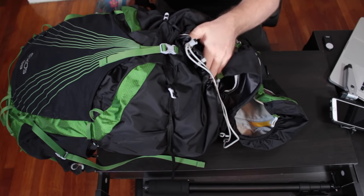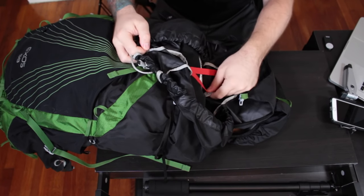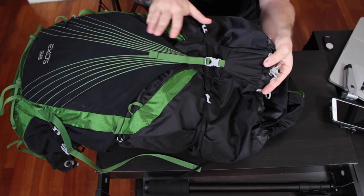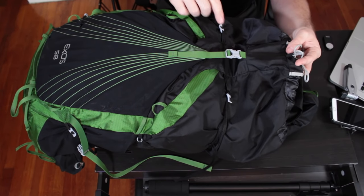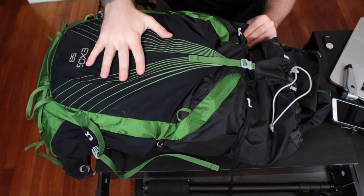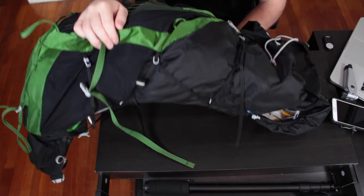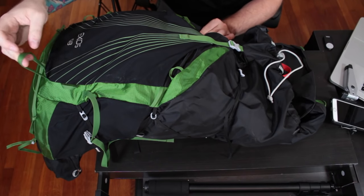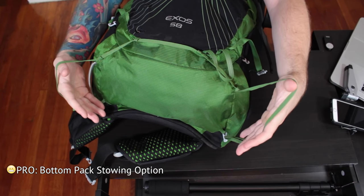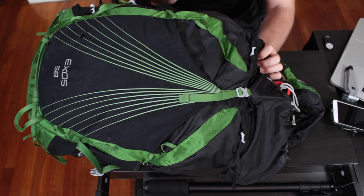Another thing I like is the very simplistic construction. It is a top-loading backpack — you load everything in through the top. There is a little compression strap to tighten everything down and a simple pull cord to cinch it back up. The mesh outer pocket connects to the pack itself, and compression straps run down each side. They are very thin but get the job done. The mesh works exceptionally well for holding things you need quick access to, or if something is wet and you want to keep it away from your other stuff. There are also mesh side pockets, an ice axe loop, and space on the bottom to hold a sleeping pad, tent, or whatever else.